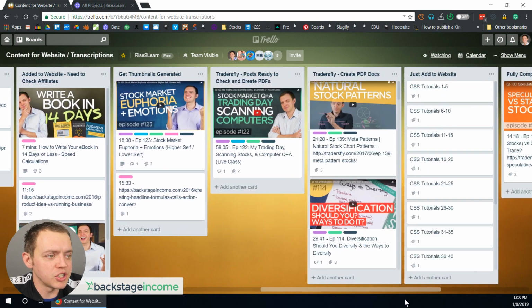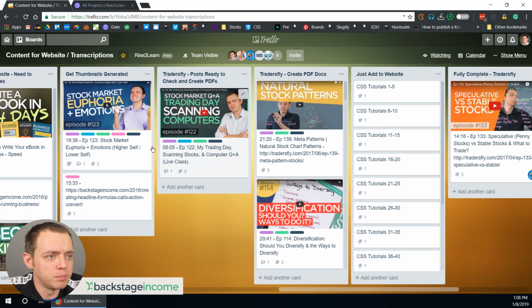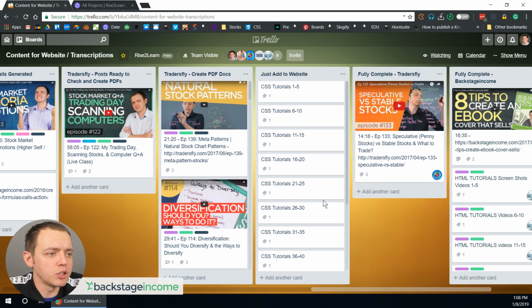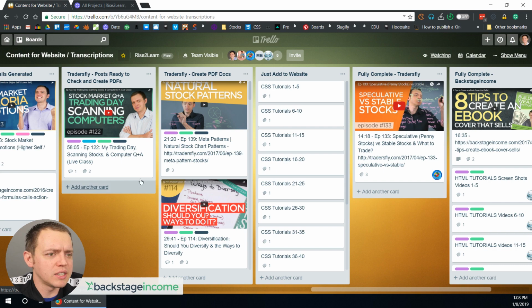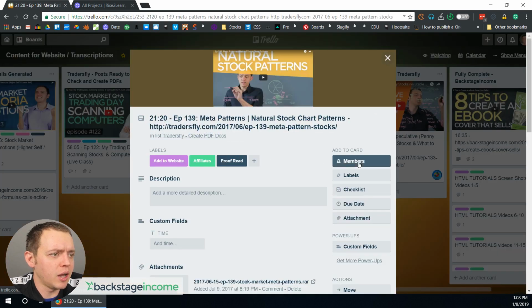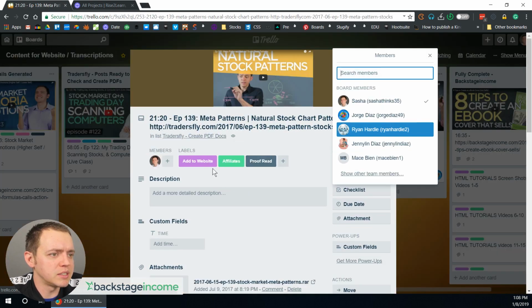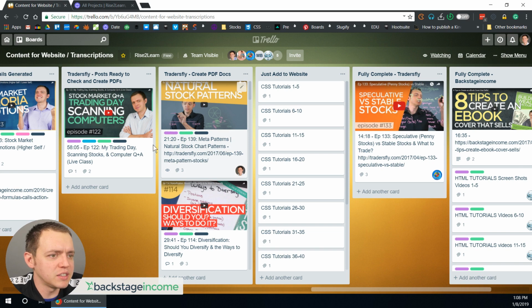Then they would go ahead and just kind of manage this whole board. So that's kind of how the content process works and how Trello overall works. Of course, you could go ahead and include attachments. So here could be an attachment file. You could include custom fields. You can assign even team members. So let's just say I want to go ahead and assign this to myself. Then it would go ahead and put my face there. So you can see there, now there's my face right there.